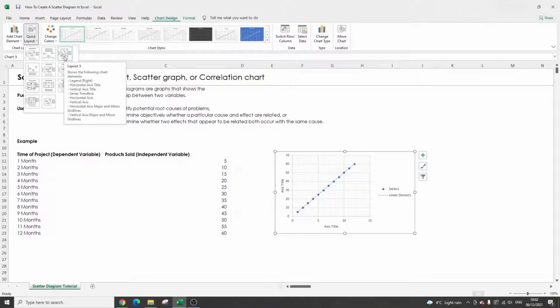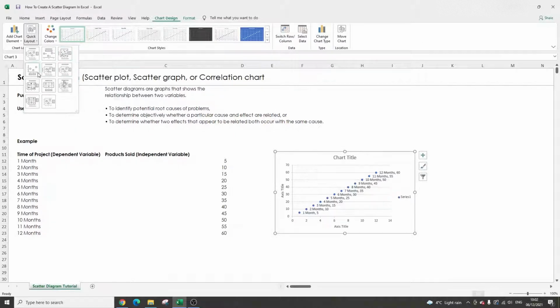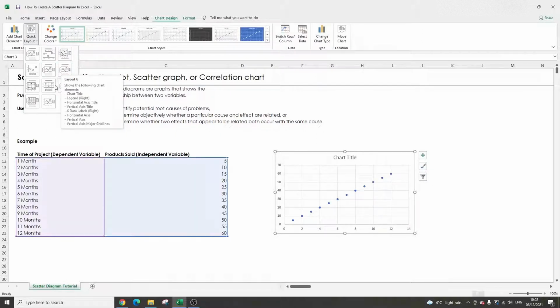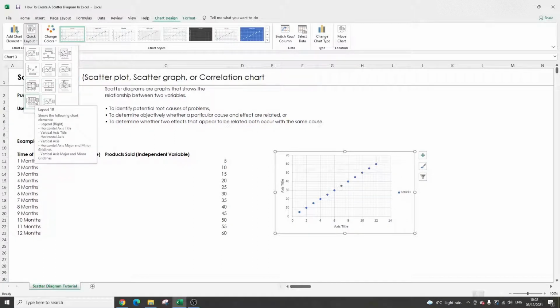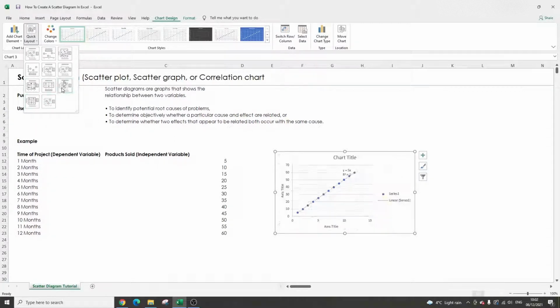So as you can see, that one's very, very useful because we have the linear line, and we also have the titles. So I'm just going to quickly go through here. So this one's also quite good. You can see obviously both of the axes presented on the graph itself. There's one I'm looking for in particular, which I think is very, very useful. I think I'm just going to go for layout 10.